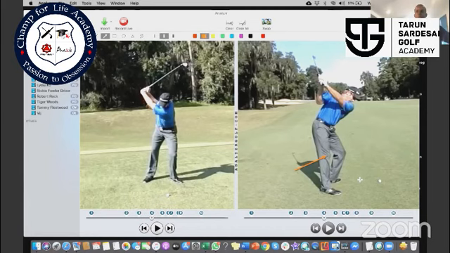So that's the position of the knees on top. There's a gap. You can see there's daylight between the knees over there. You can see a bit of daylight between the knees. And his weight is pretty much, I would say, 60-40 favoring the left side.